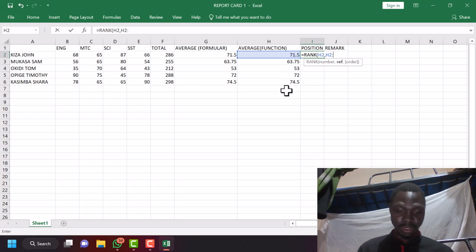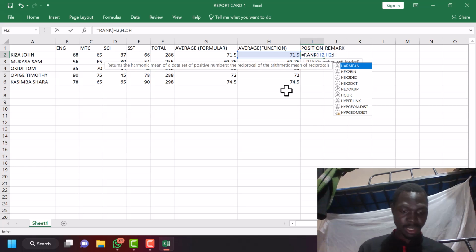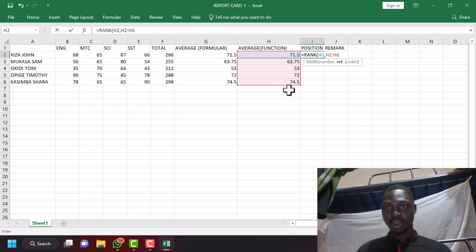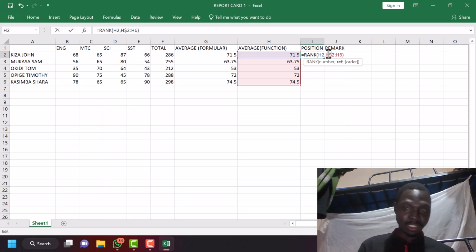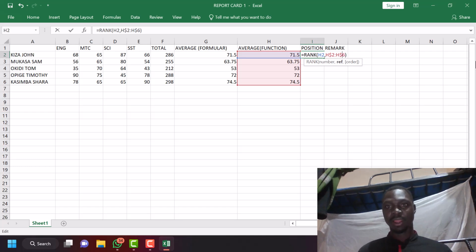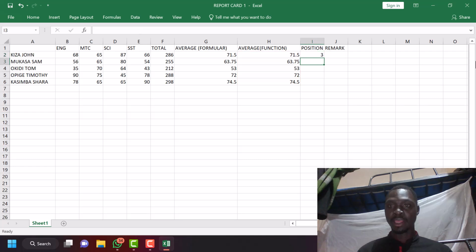So it will be 2 and then 6. Then in the middle of each, I will put a dollar sign, and then close the bracket. I will enter, and the position of the first person is 3. Let's autofill, and then we see number 1 is down there.